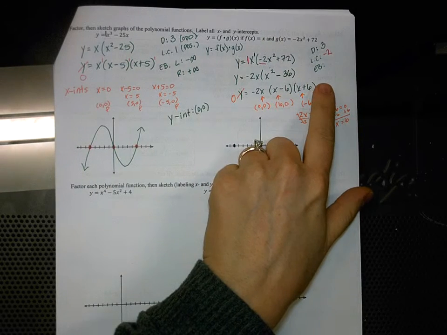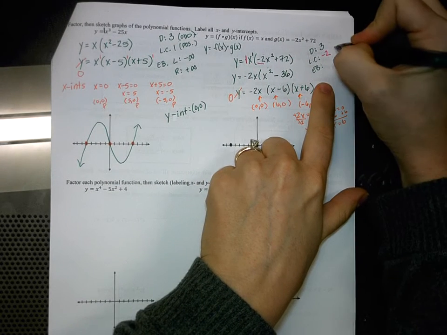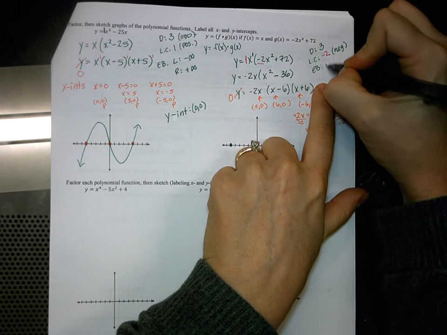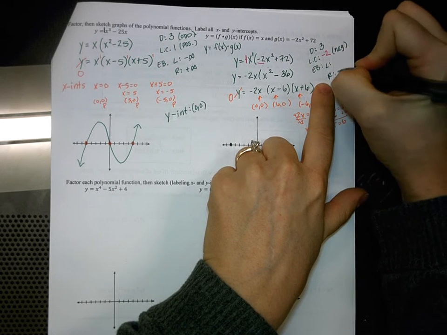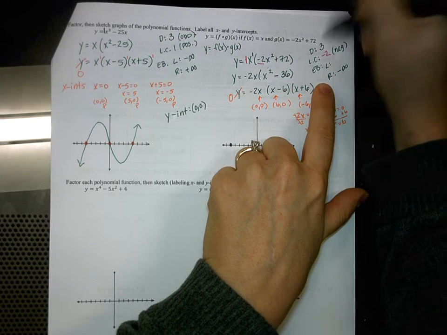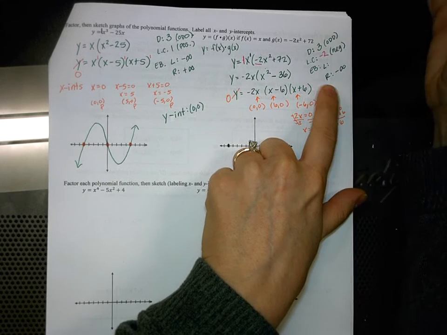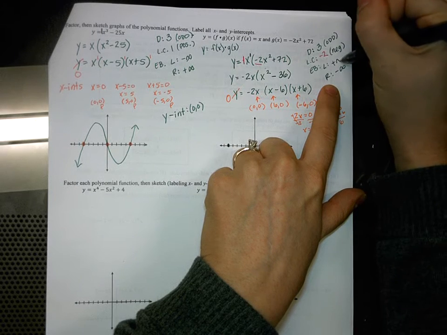All right. So if my leading coefficient is negative, which end behavior is also negative? The right-hand side. Very good. So negative infinity. If my degree is odd, is my left going to be the same or opposite of my right? Opposite. Opposite. So we're going to start up and end down.